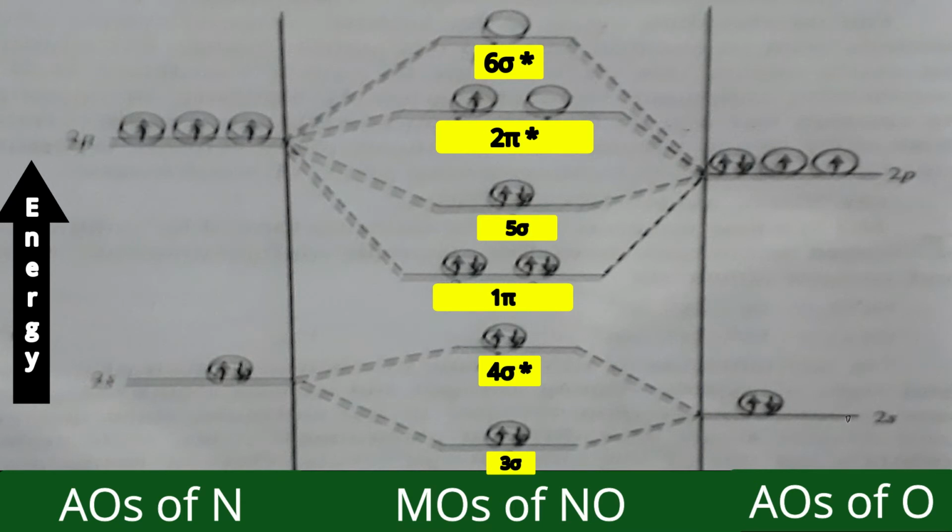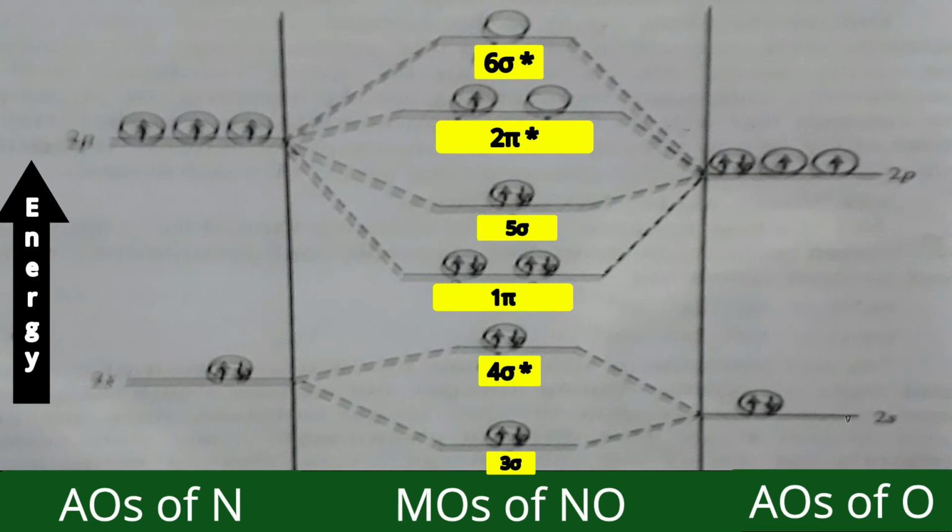So what do you think, is that outermost electron easy to remove? Yes, since it is in an antibonding orbital, and an electron in an antibonding orbital opposes the bonding, it is easy to remove. Suppose I remove the electron, then what do you think, will bond strength increase or decrease? We will discuss that when I come to the bond order of nitric oxide. I'll discuss the bond order for the NO+ ion also, and which is more stable, we can discuss.